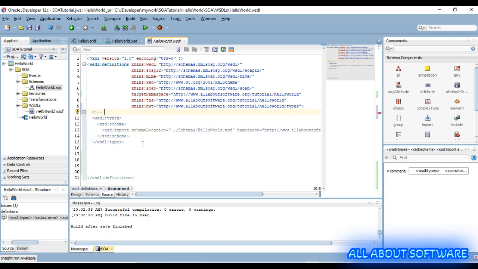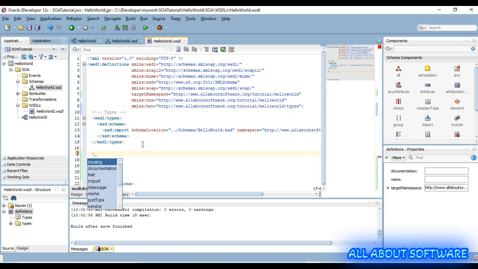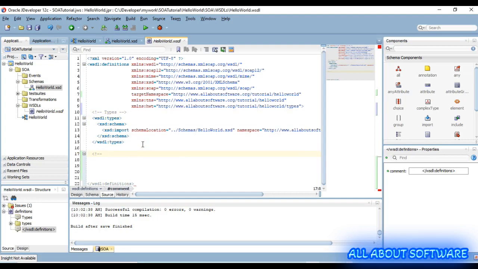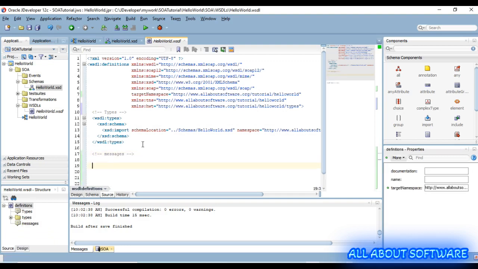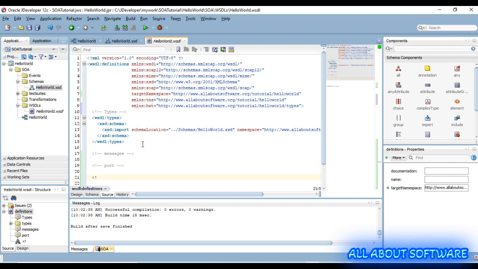Okay, we already defined the type section, so we need to define now the message section. Port section, our WSDL file needs to contain some sections like port, binding, and service section.